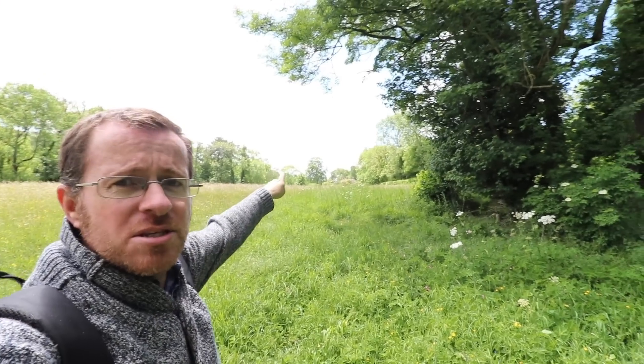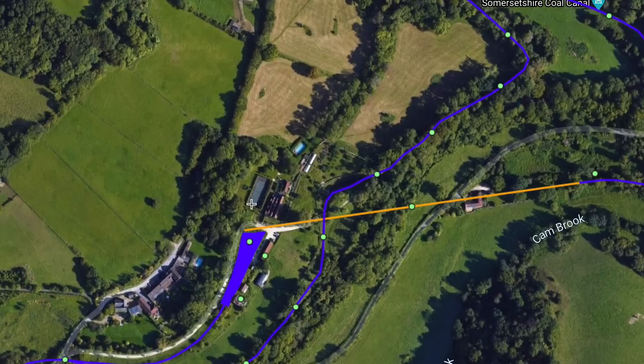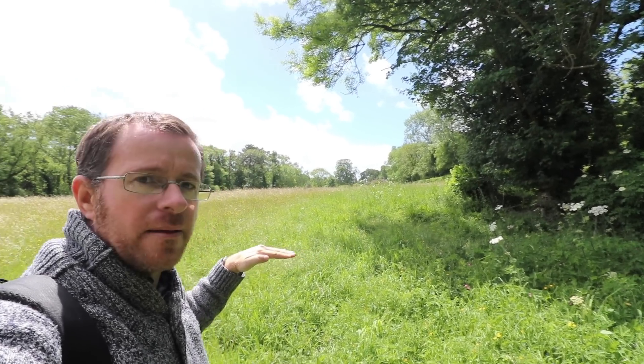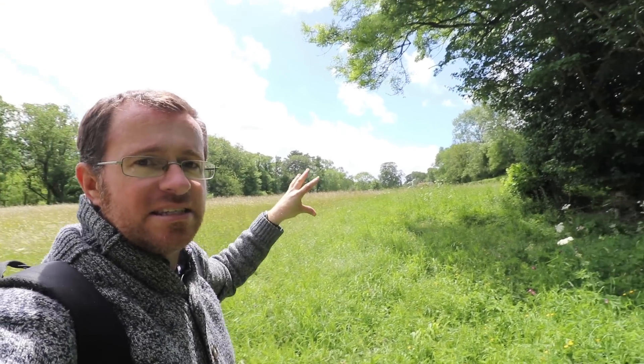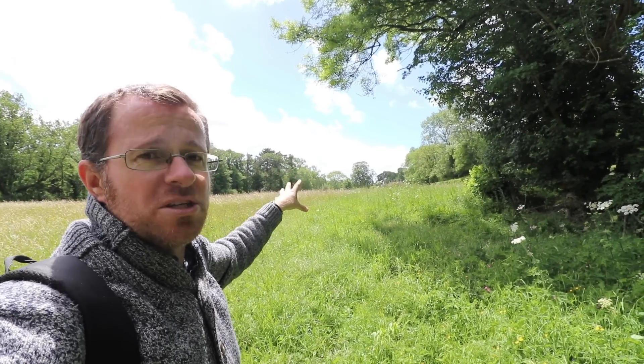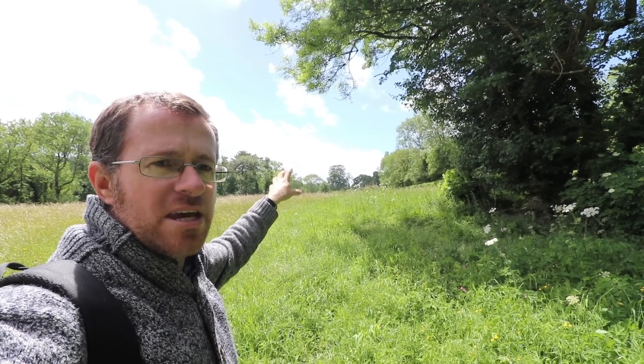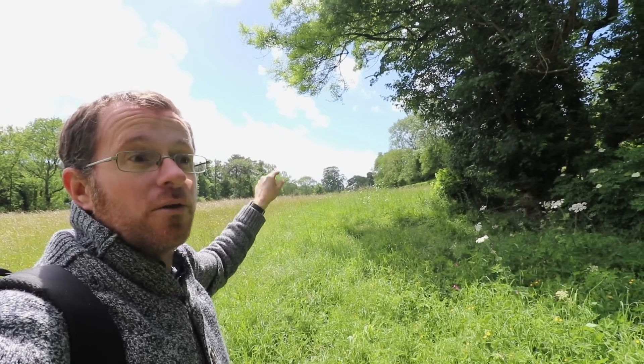Just over the way in the distance is Casson House, named for obvious reasons. We think almost in their driveway is the site where the first tunnel and the first caisson went into the ground and then came across. It probably still exists to this day, but getting to it would be impossible - it's probably sealed and it's on private land. But that is an incredibly important piece of history, pretty much in their driveway.